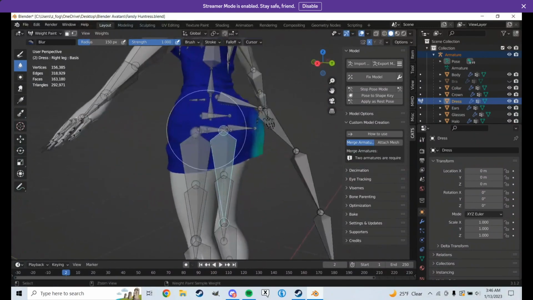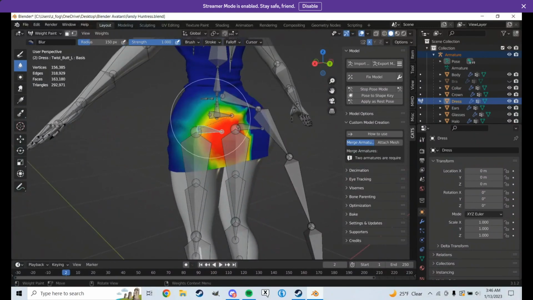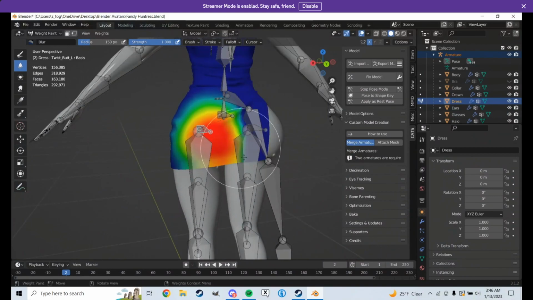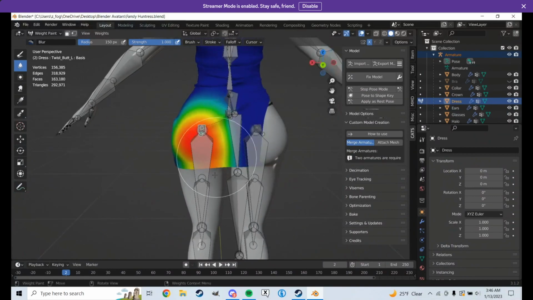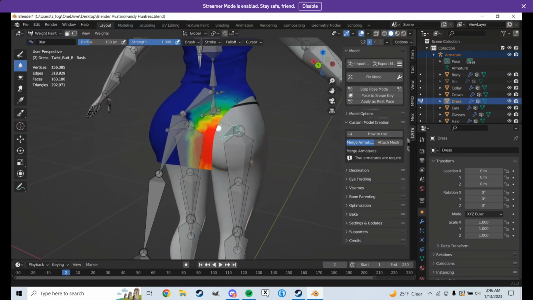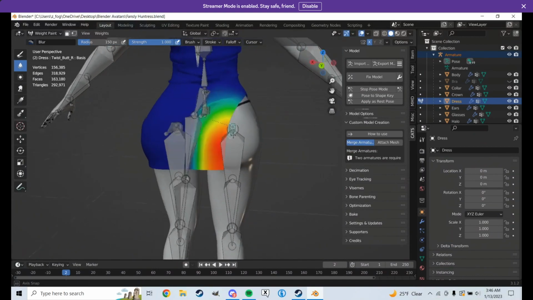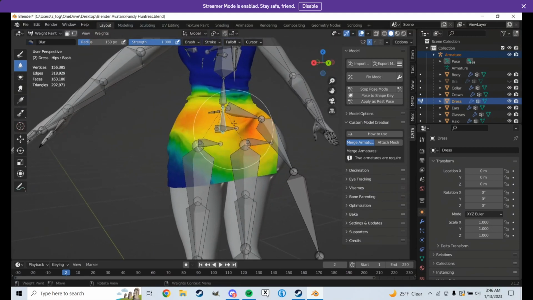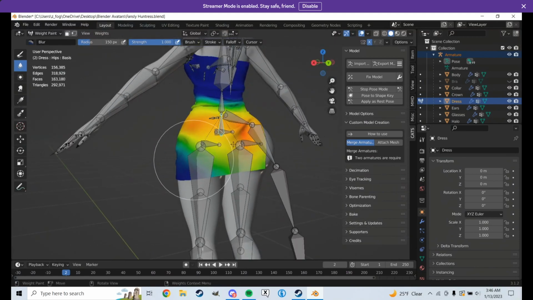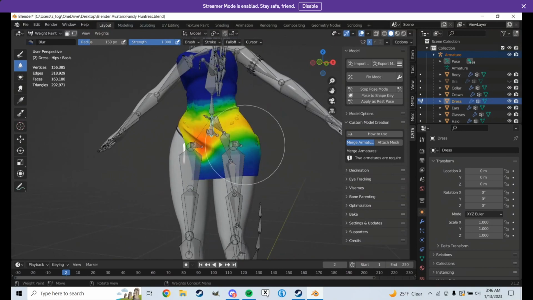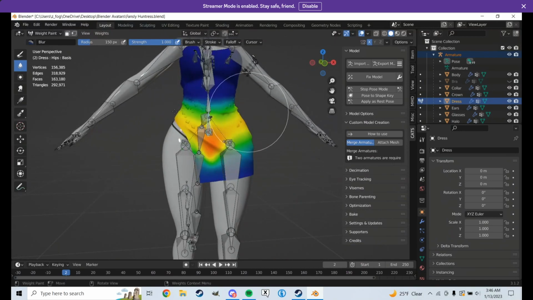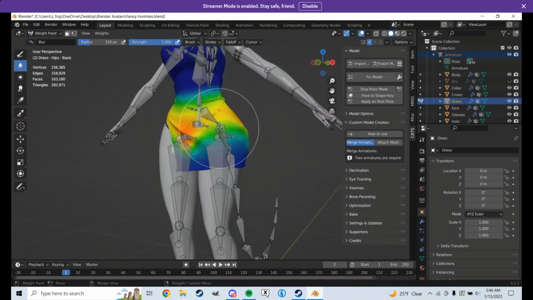It really just cuts through a lot of it. I'll do this lower body part just real quick so we can do the final step of weight painting. Because there's not too much left on here, but you just have to do a few bones so we can make a joint bend and show you how to do it.